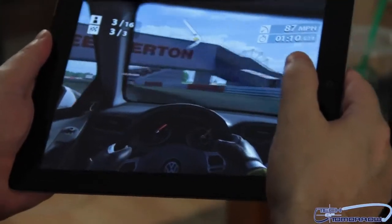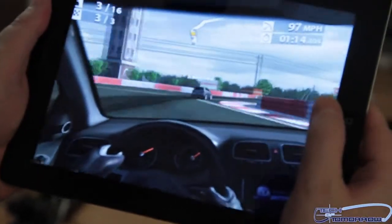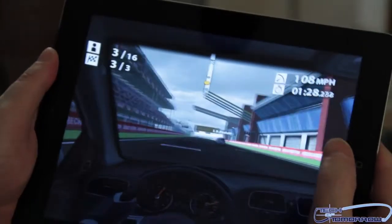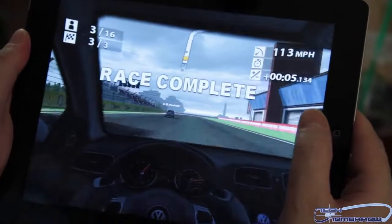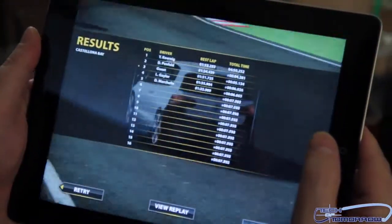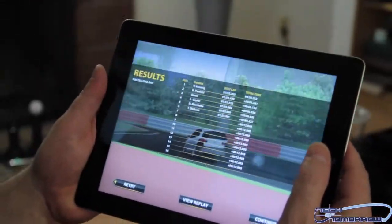Oh, can we do it? I'm in third place, folks. I am in third place. Here we go. Race complete. So I took number three. Not too shabby for my first time on the track.